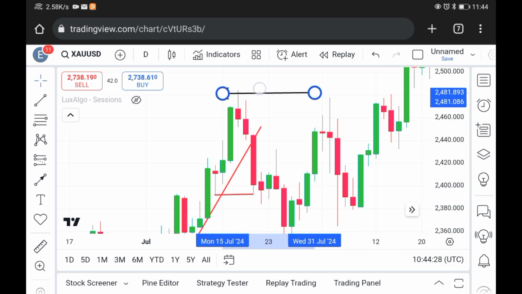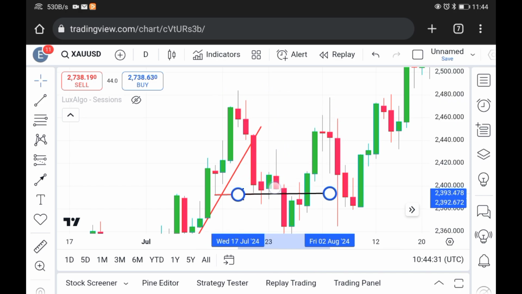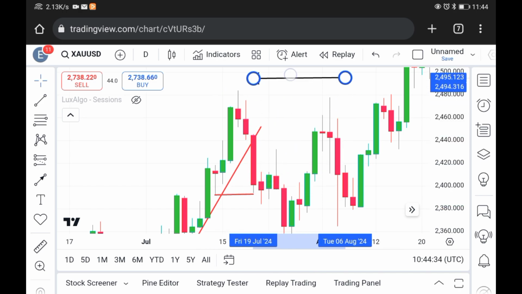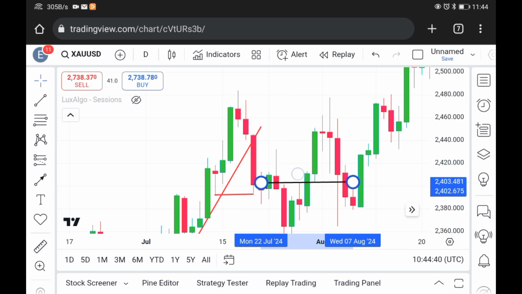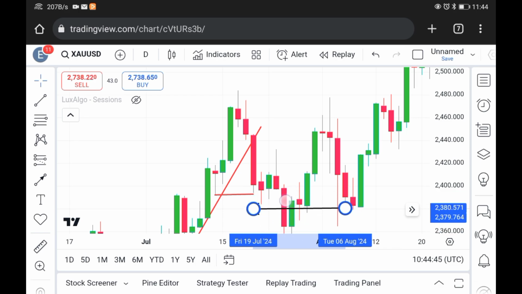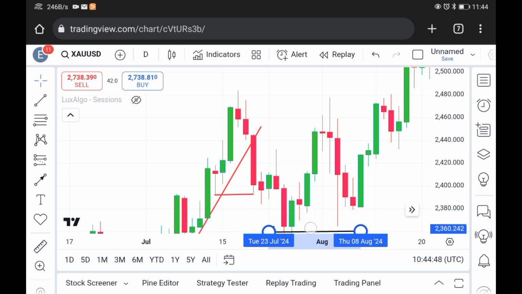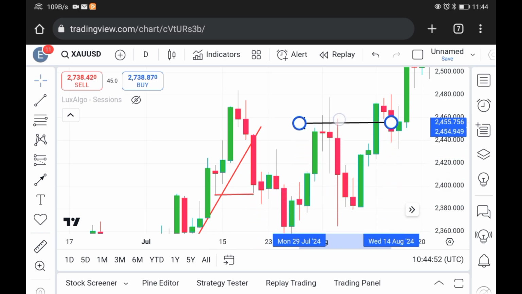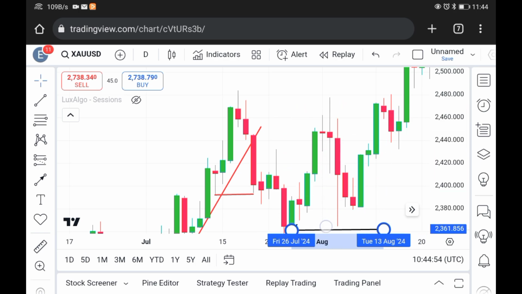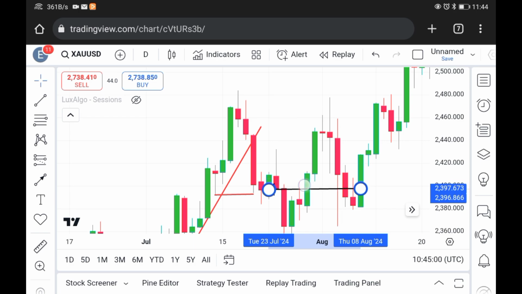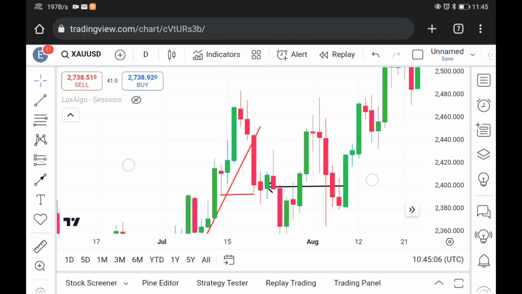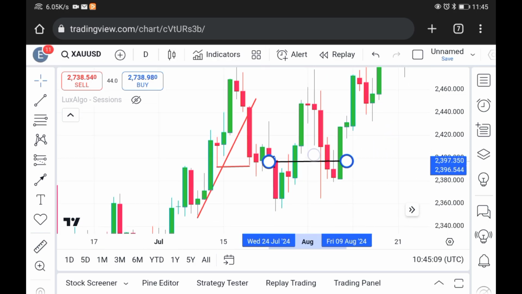So the market pushed to the upside and it comes back to retest this zone for it to push the market upward. But what happened? The market failed to push upward from this zone, and we ended up having a BOS right here, which is a broken structure to the downside. So it has taken all the stop losses away from here for the market maker to push the market up to the upside. Since here was the last bearish candle before this happened, we marked this candle out, this very bearish candle here, because that was our last down candle before the break of structure occurred.